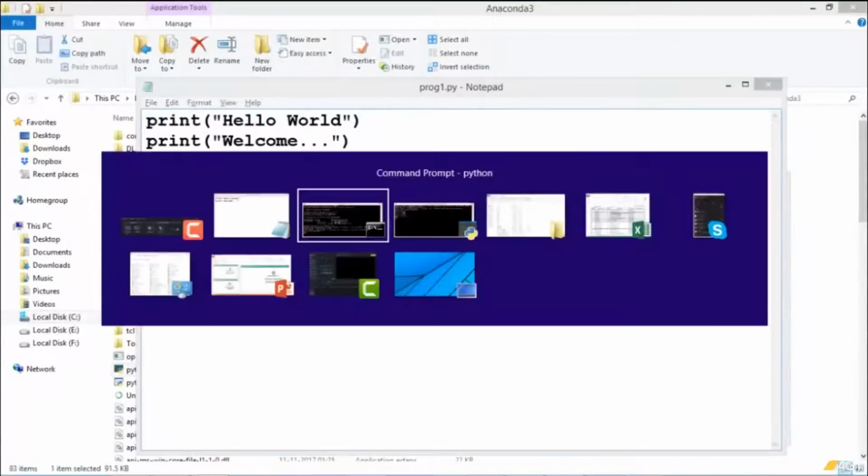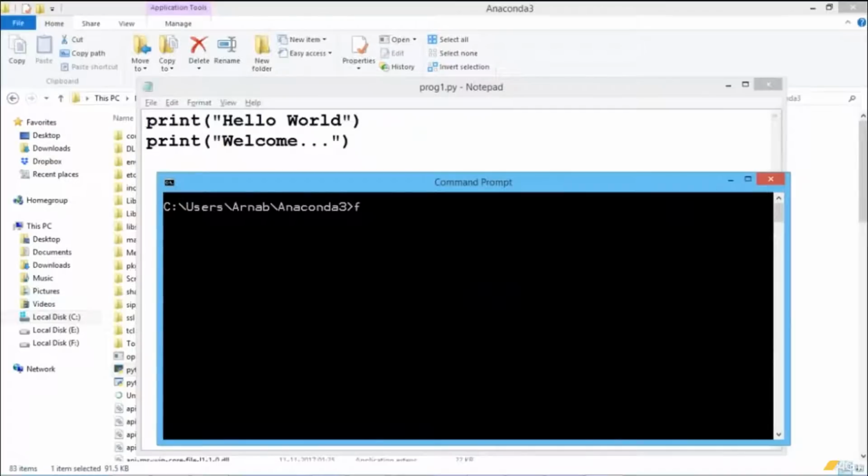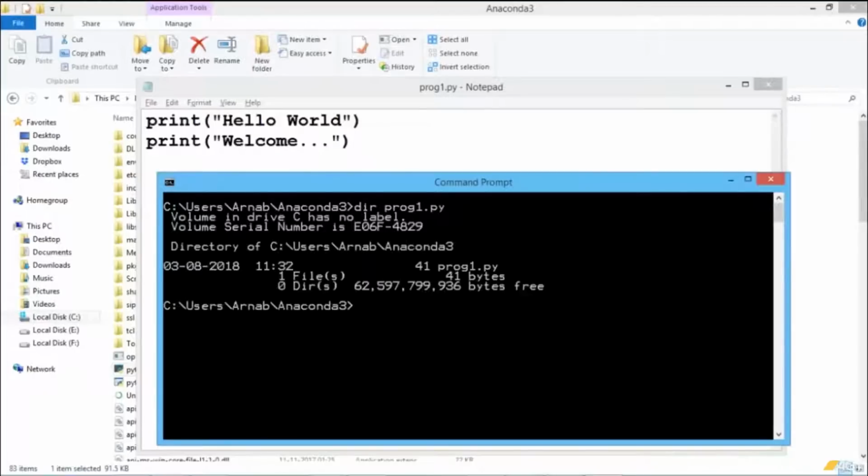Now I'm getting back to my prompt here. Let me check whether the file has got saved here or not. Yes, the file has got saved with 41 bytes here. So now we can execute this code using Python. Python will interpret this program.